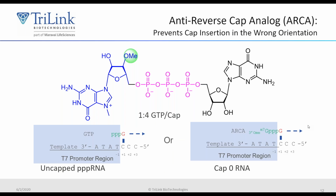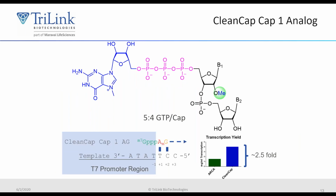But first, let me tell you how ARCA works. So this is what the molecule called ARCA is. It's a dinucleotide cap analog. And this cap analog can sit down at the first +1 position of the promoter and initiate transcription and add a cap. However, during that process, GTP, which is in the reaction to extend the transcription, can also initiate at this +1 position. So you have a competition between these two different cap analogs and the NTP. And in order to do efficient capping, what's normally done is you put in a large excess of this cap analog so that you get more capping with the cap analog and less with the GTP. However, this leads to a reduction of yield because you're starving the reaction for GTP.